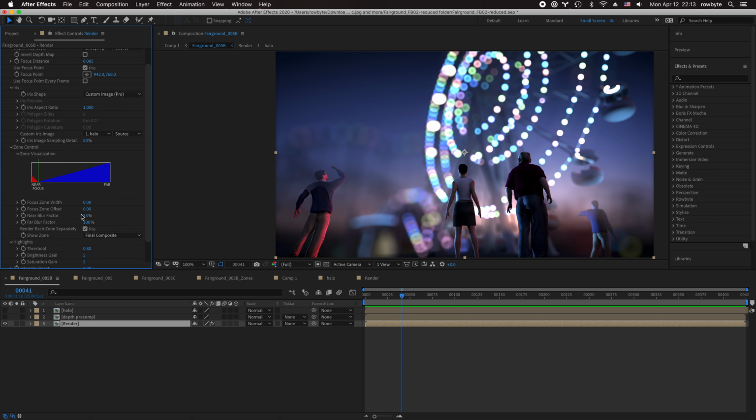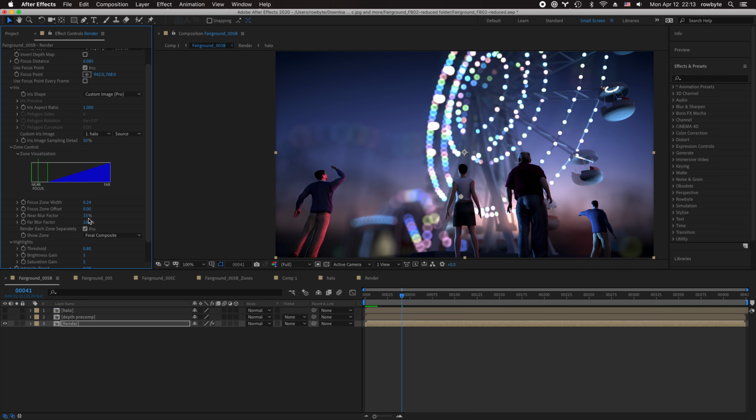The other thing I want to talk about is the zone focus width. If you want a wider focus zone, not just one point or one plane, you can increase the width a little bit so that more pixels are in focus. Let me select the Ferris wheel again.